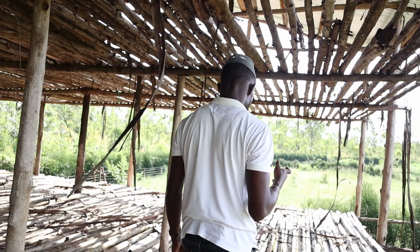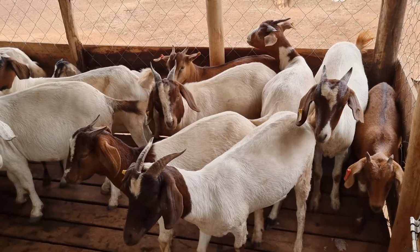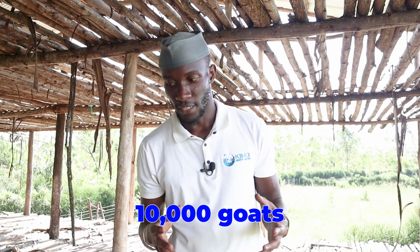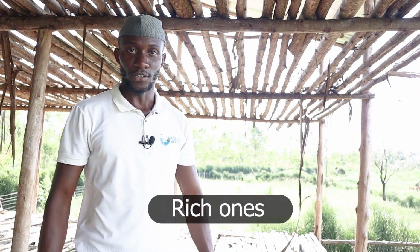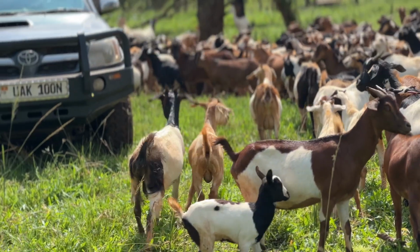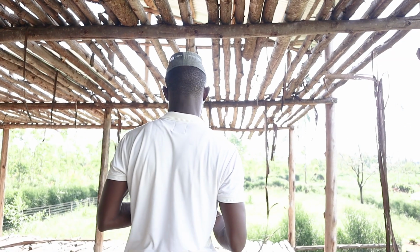I'm talking about these farms that are having more or less animals, not more than 200. For people who are having more than 100,000 goats, 10,000 goats, they can bring improved equipment and do standard value addition, like making clothes, utilizing the wool, utilizing other components like the horns. So those are for people who have really big farms, not the ones that are like me. For us, we are looking at the other products that we get from a goat farm and other things that usually come into that line.